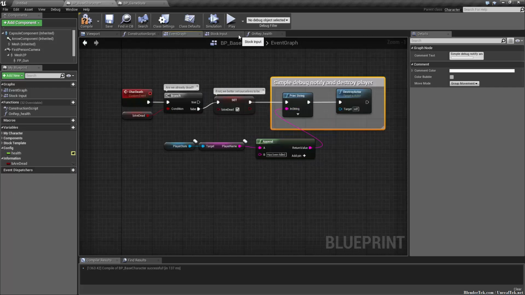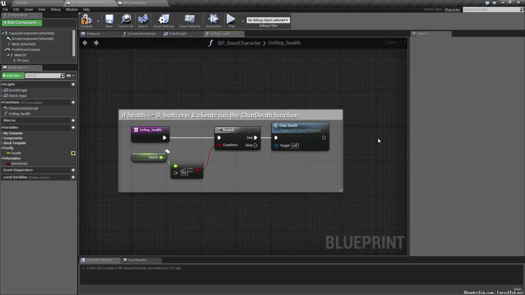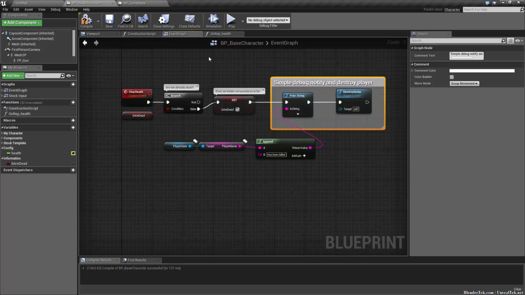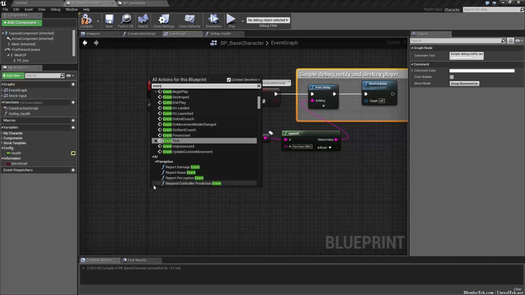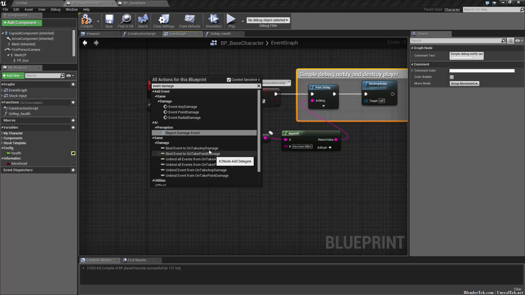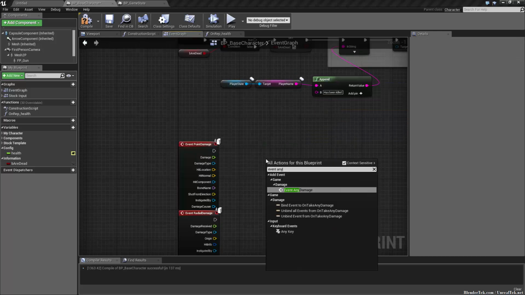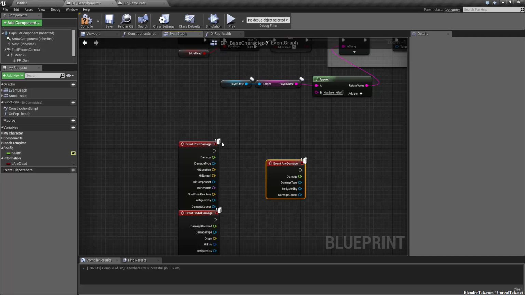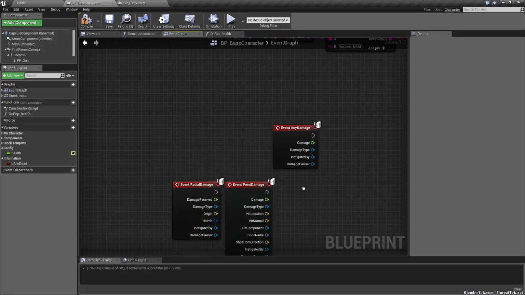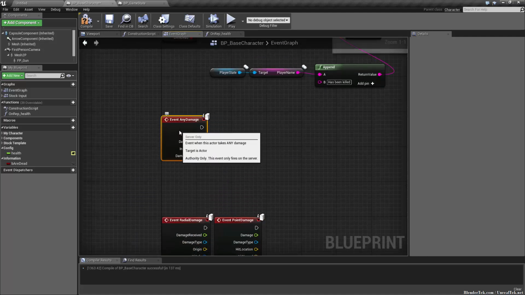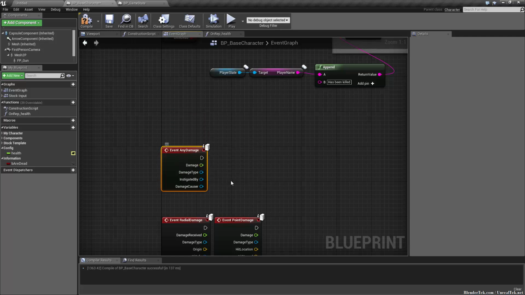So we have our basic, I don't want to get rid of stock input here. We have our basic health. That'll work just fine for now, but we want to deal with damage too, of course. So let's go to our event graph, and let's go event any damage. You'll notice that they all have a little lightning bolt with a little computer. That means it only runs on the server. I think for now we can probably just keep it simple, and we can just work with any damage, and then we'll move on and make it more complex later.